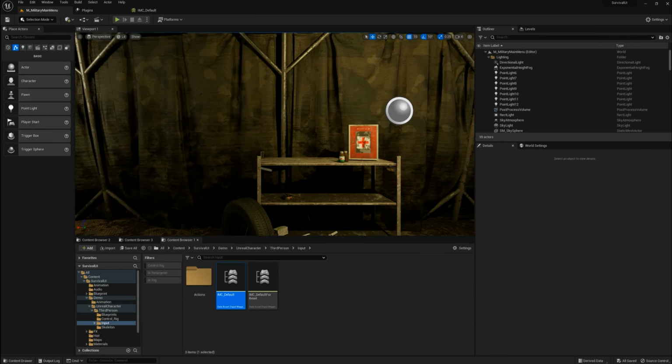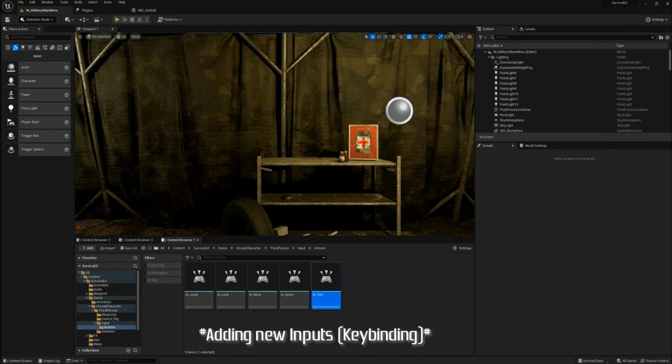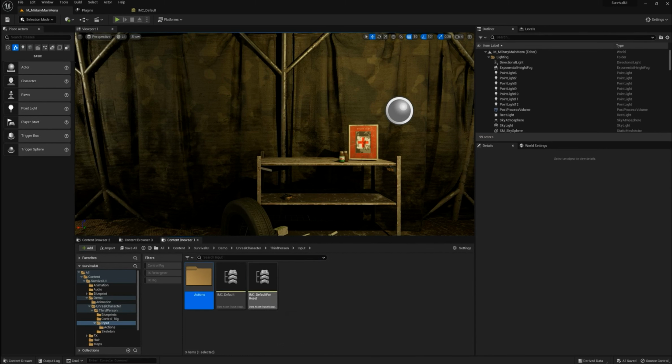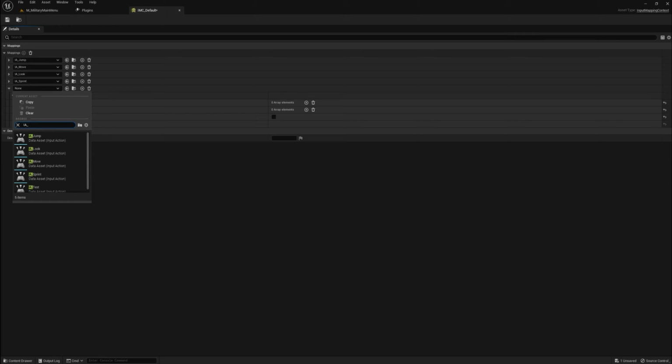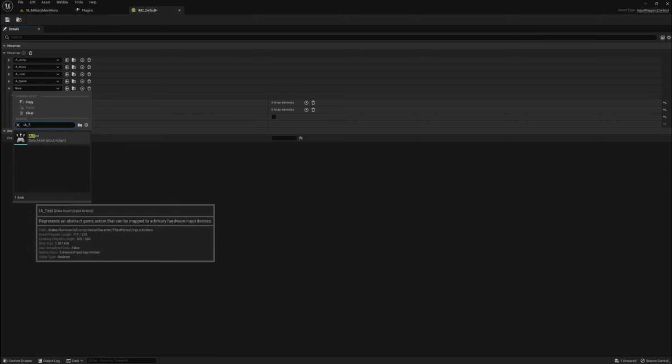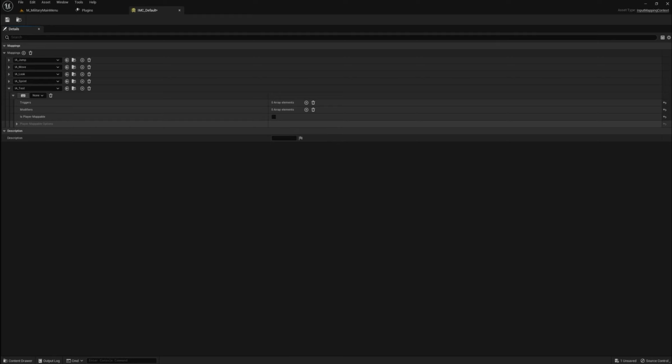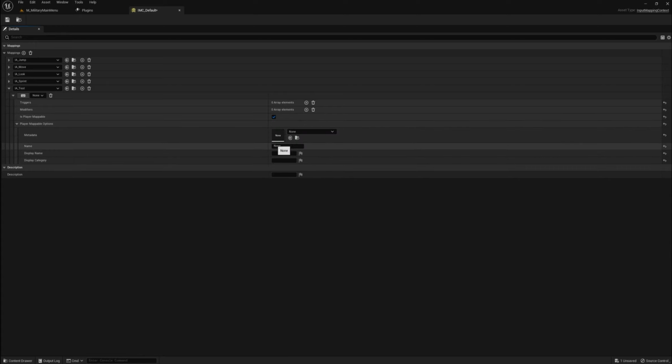So if I want to add an input, I'm gonna place an action input here, input action, which I've already done before. And then in the input mapping context, I'm gonna add in this section, just type in IA, for instance, test. One of the main things that we have to do here is we have to make sure this checkbox is checked, and then the name that you want to be shown should be typed in here.